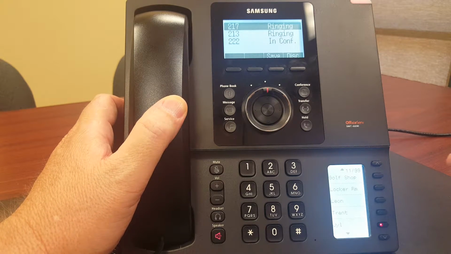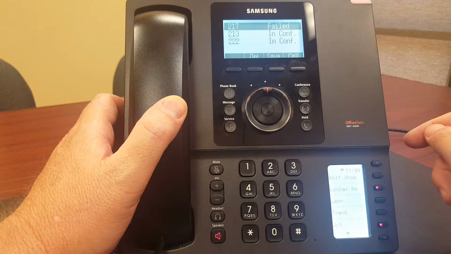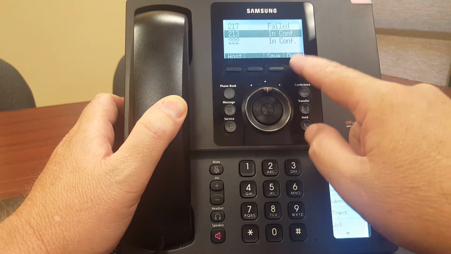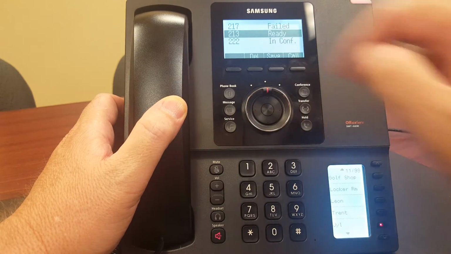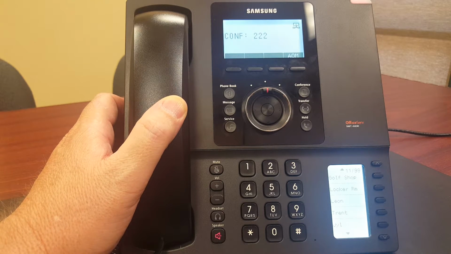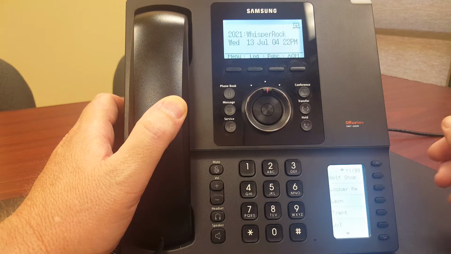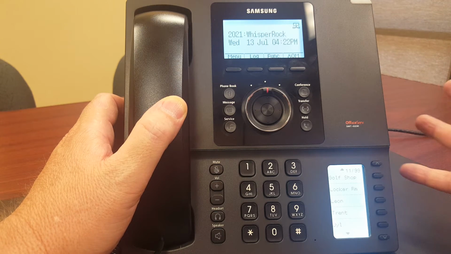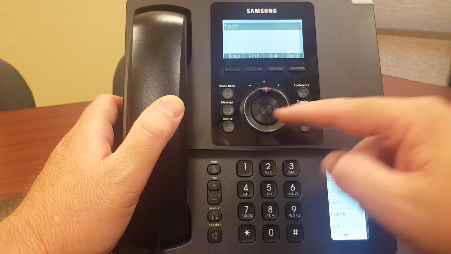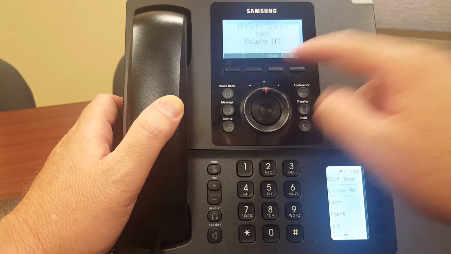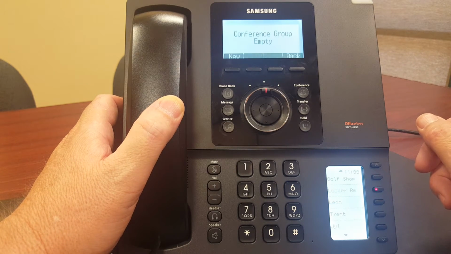So I just answered my phone, and we got some feedback because my phones are too close to each other. There we go. I'll mute myself. Extension 217 did not answer, and Greg went to voicemail, so we're going to disconnect that one. And we really only connected to one of these 3 extensions. It's the only person we were able to get through to. But it's a pretty cool feature. If there's a group of people that you frequently need to talk to at the same time, like a team, you can set up an automatic conference call. I'm going to go ahead and delete this entry. So there it is, delete. So that's the conference group feature.